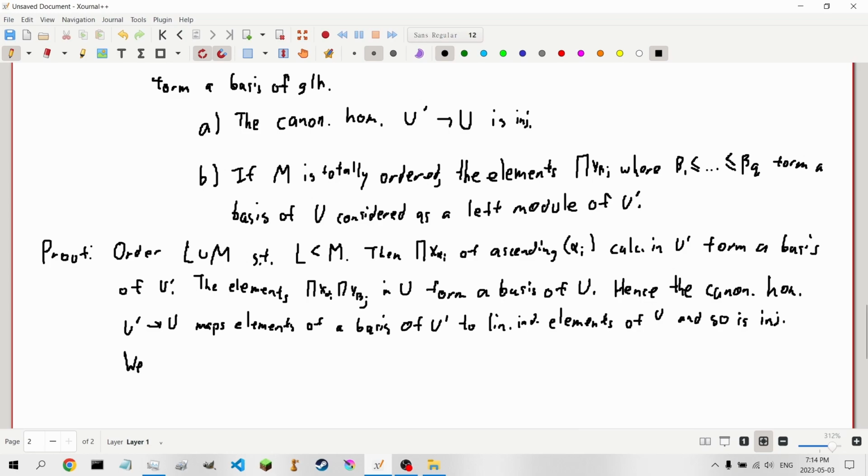We also can see that these y_beta_i of ascending beta_i form a basis of U as a, we went with left, U' module.